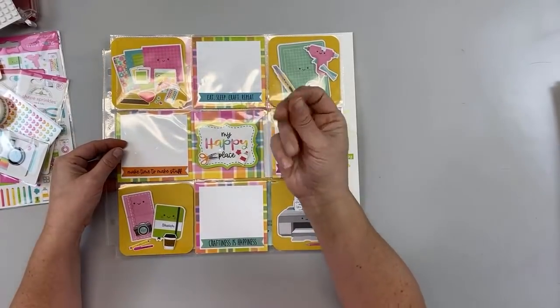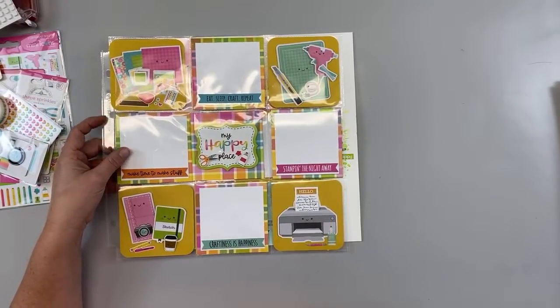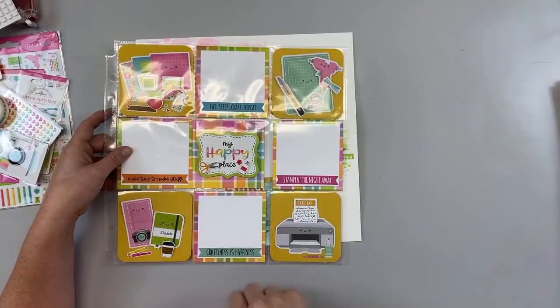If it's a plaid, you want a plaid or a stripe. If it's a polka dot, you want a polka dot or some kind of small pattern. If it's a floral, you want anything that is just kind of a solid tone on tone. If it is a bold pattern, you want a bold pattern.